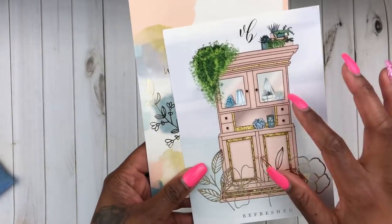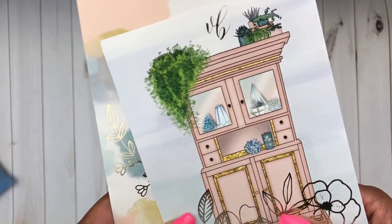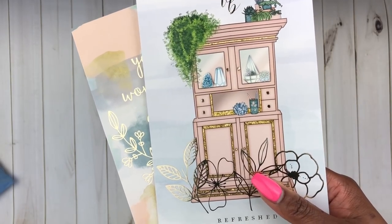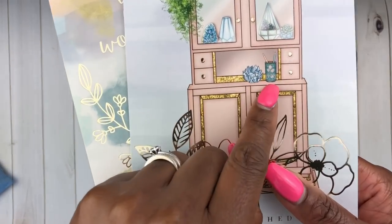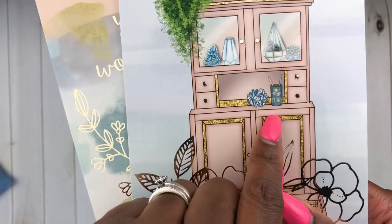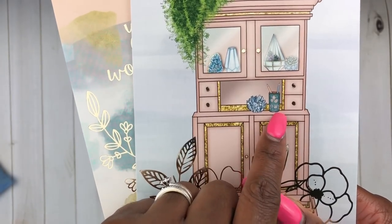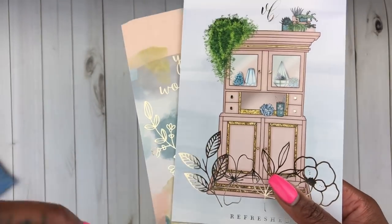So I like this because it has this really pretty cabinet that has some of the pieces that were on her vision board, or I guess inspiration board, for this kit. It has the crystal vases, and look at the little pen cup. And if y'all got her paper pack, she actually has a cup like this, I think, because I kind of skimmed through. That's another benefit.